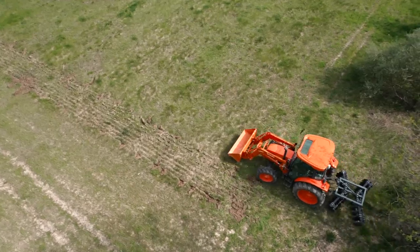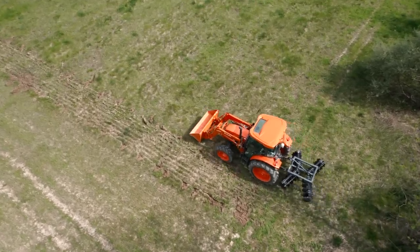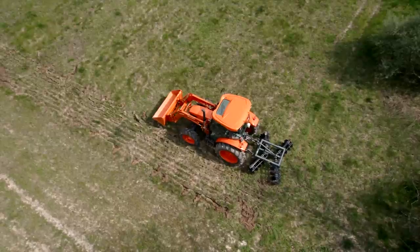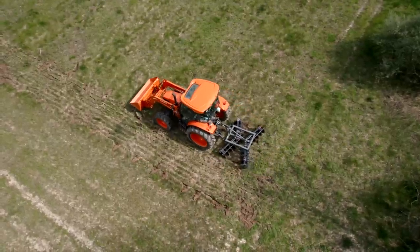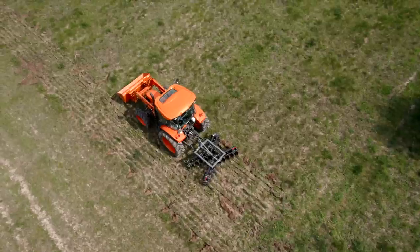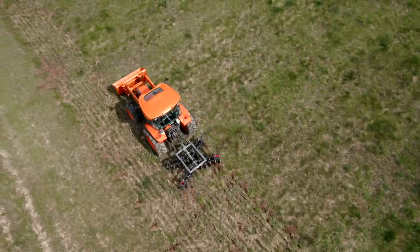Okay, and again, this is unworked ground for at least a good 10 years. Okay, so we're in third now. Low range, third gear. Oops, sorry. Oh, stopped us dead in our tracks there. Well, what did we hit?